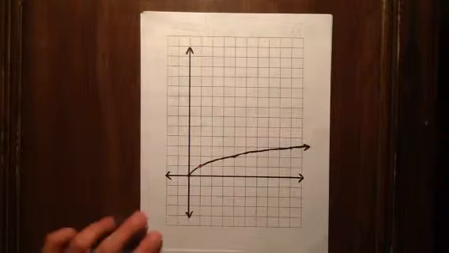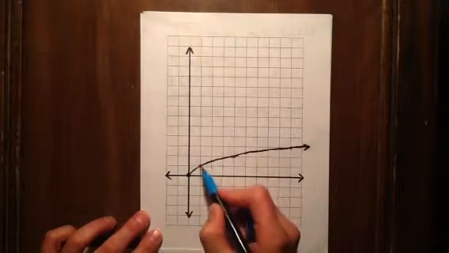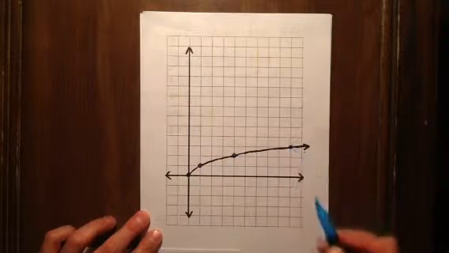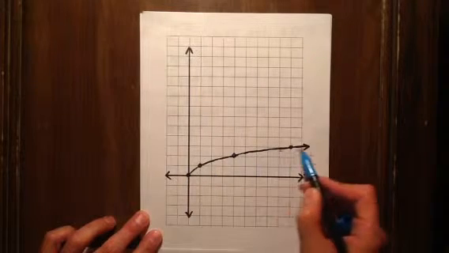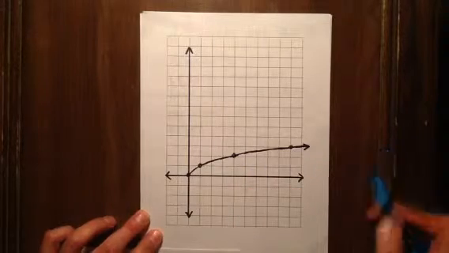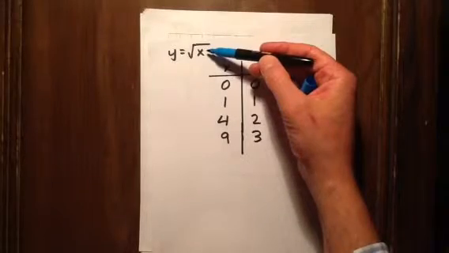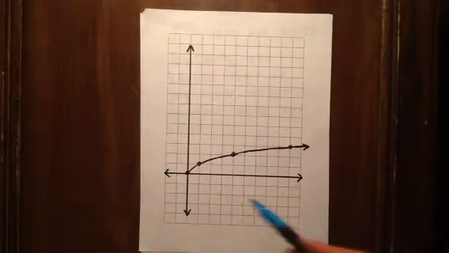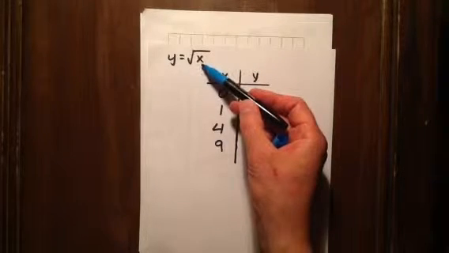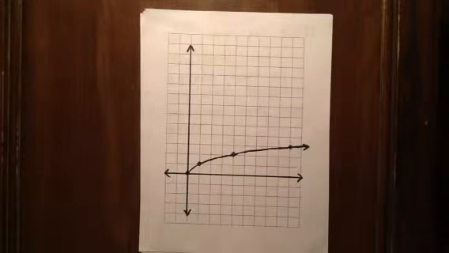Now, if we were to then graph those points, they might not show up too well, but here they are. I'll color them in blue. And if we were to graph those points, they would look like this. But of course, we know that the function would continue to go on towards the right, because any positive number can be used for x in this equation. So our domain would be x greater than or equal to 0, since any positive number can go in, or 0. And so our function would look like this with an arrow pointing to the right.